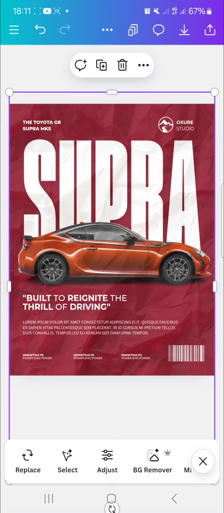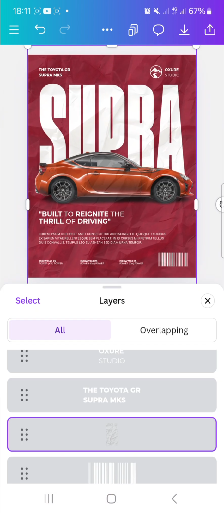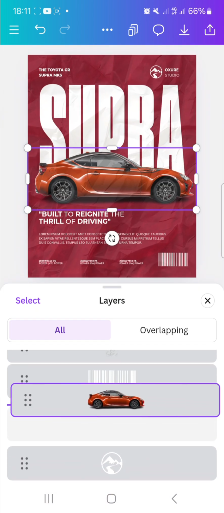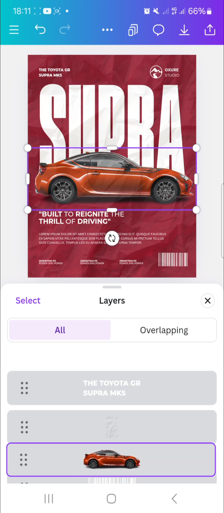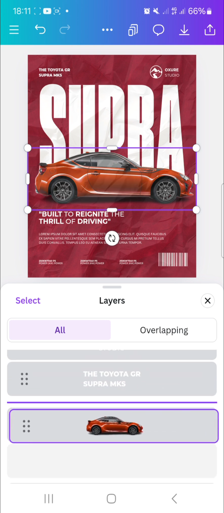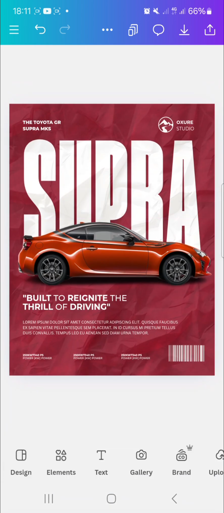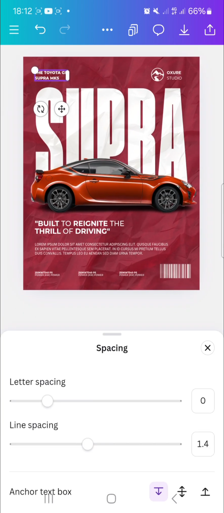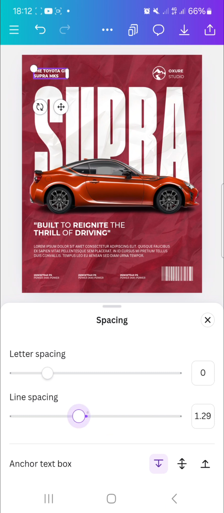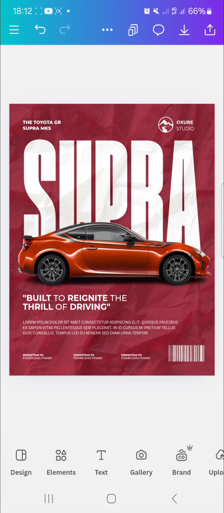Yeah, but if you notice, it's changing the color of our car. So what we can do is come over to the layers, drag our car to be on top of the paper. Fine, this is nice. And so here we have our flyer design. It's not hard. If you have any question, drop it in the group chat and I am definitely going to answer and attend to your questions. So for this, let's tighten the spacing. This is fine. So here we have our flyer design.